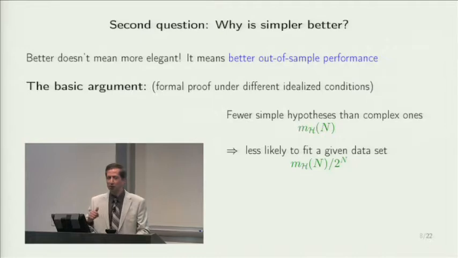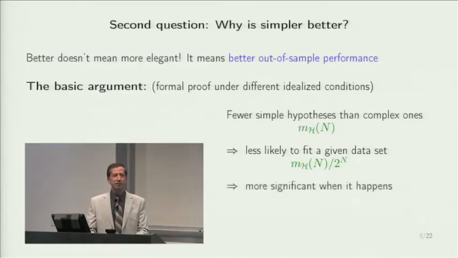So now, that's nice, but you want to convince me that simpler is better in fit. Here you told me that I cannot fit. So what is the point? The punchline in all of those is that if something is less likely, then when it does happen, it's more significant. And there are many manifestations of this.